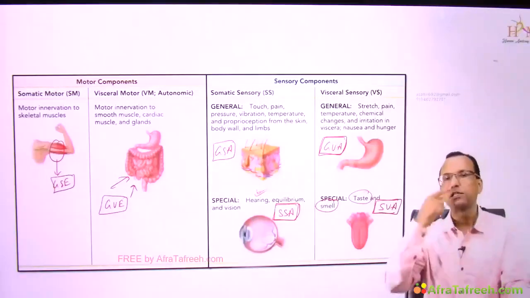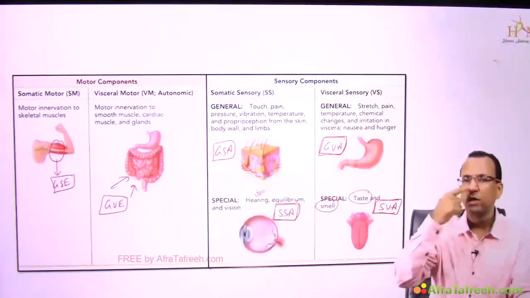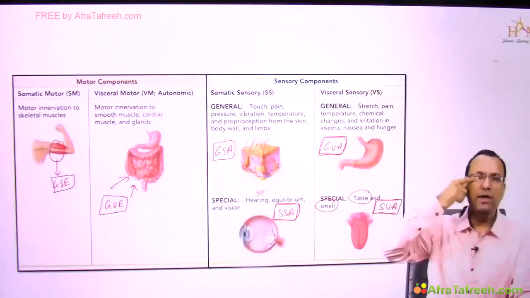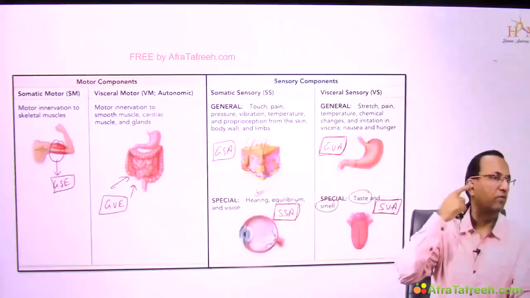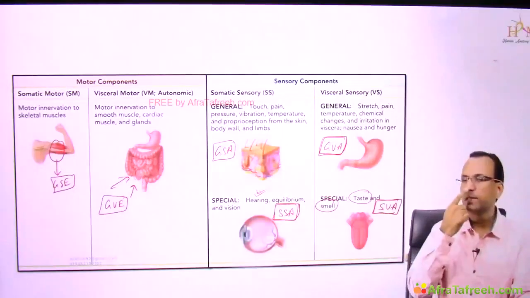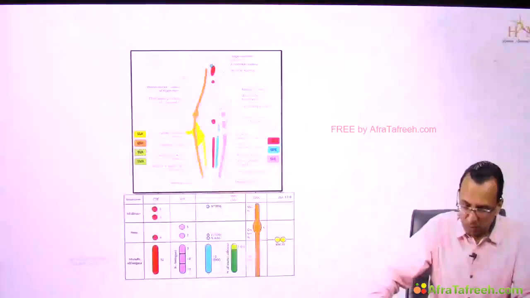See, SVA was the smell and taste, but it does not come to the brainstem. The smell, no. And the vision and hearing balance is the SSA, but this does not come to the brainstem. The vision, no. So vision will not come to the brainstem? No. Hearing balance will come to the brainstem? Yes, at the pontomedullary junction. So you have to remember that maybe vision is SSA but does not come to the brainstem, and maybe smell is SVA but does not come to the brainstem. Just have some idea. Okay.